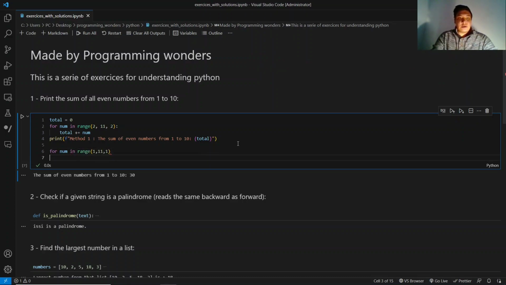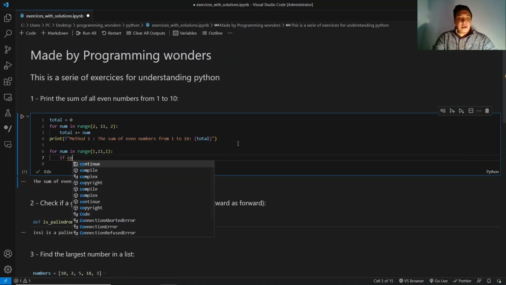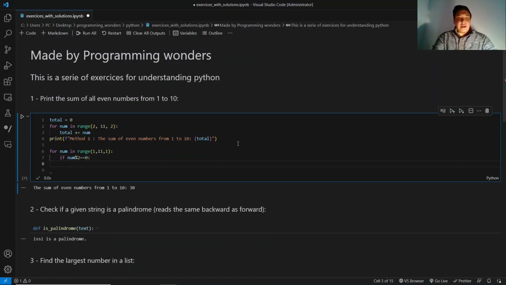So in order to do that, we need here a condition: if num modulo 2 is equal to 0, then we will add the number. If it is an even number, we will add it: total plus equals num.